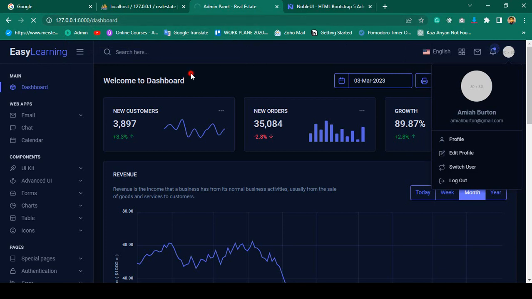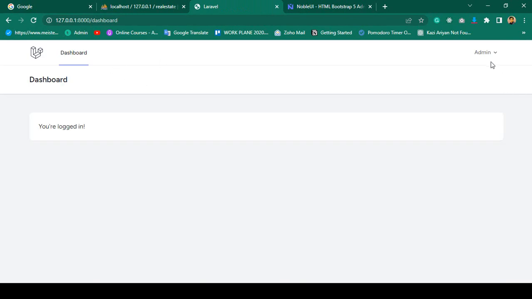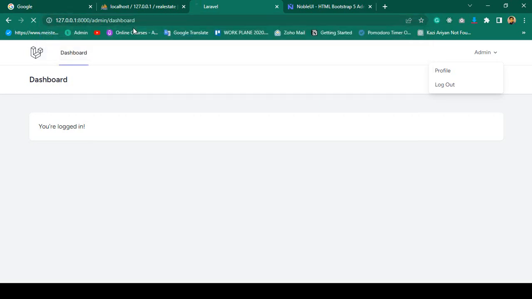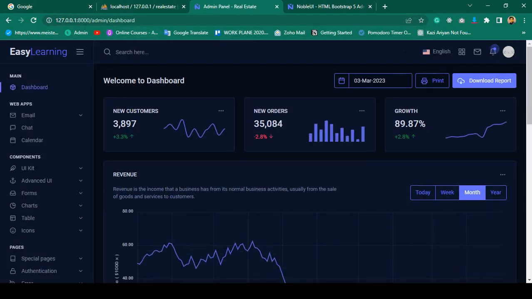If you now go to our dashboard, you can see that by default we're using Laravel Breeze, and Laravel Breeze also provides the logout functionality. So right now I want to create another custom logout for a specific admin dashboard. Right now, if you want to access our admin dashboard, our total template is ready, right?